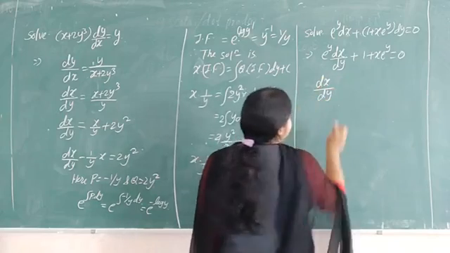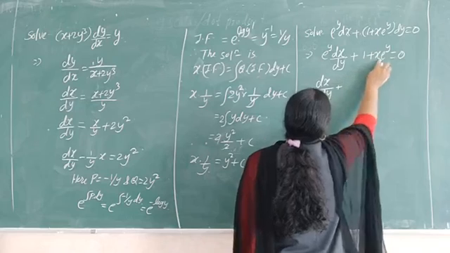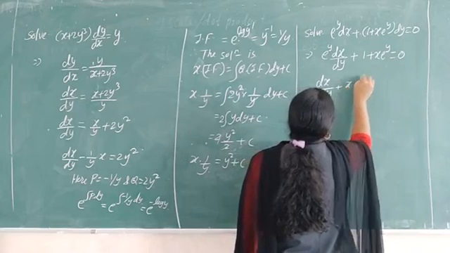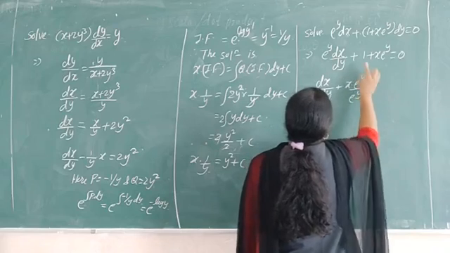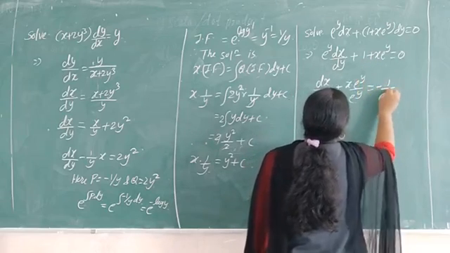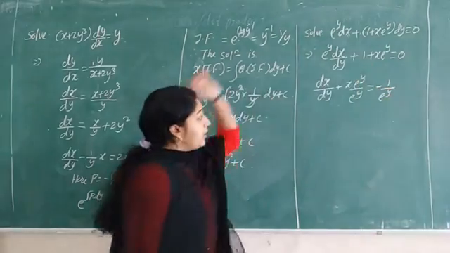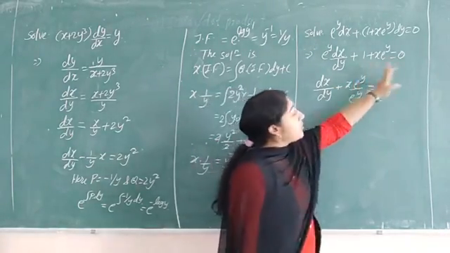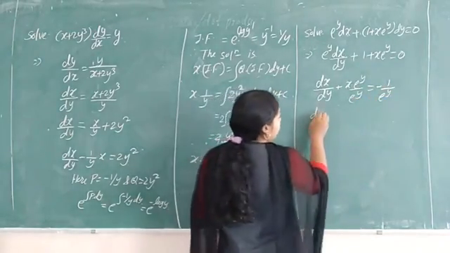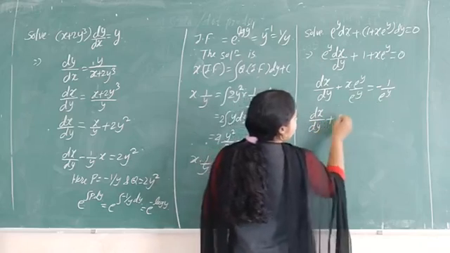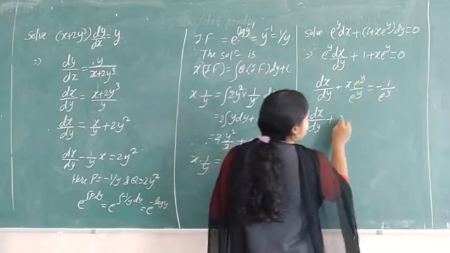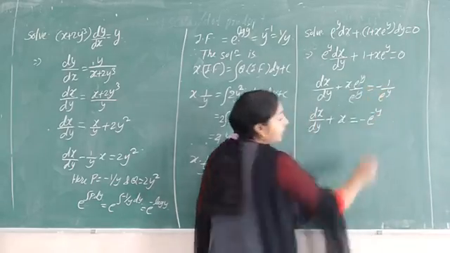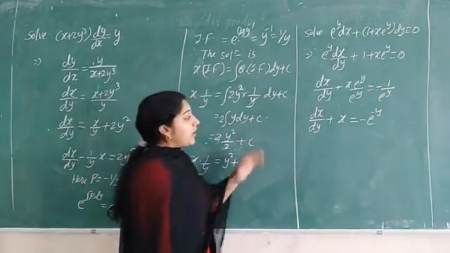We will get dx by dy plus, I will write this term first because we want it in the form of p into x, right? So x into e to the power of y divided by e to the power of y. Transfer this one on this side. We will get minus 1 divided by e to the power of y. Okay. See, because we want dx by dy plus p into x, right? So for that, take this term and transfer the constant term on that side. So we will get dx by dy plus, here e to the power of y, e to the power of y get cancelled. So we remain with x. This is equal to minus. Take this e to the power of y in the numerator. Then it becomes e to the power of minus y. Okay. Now it is in the proper form.